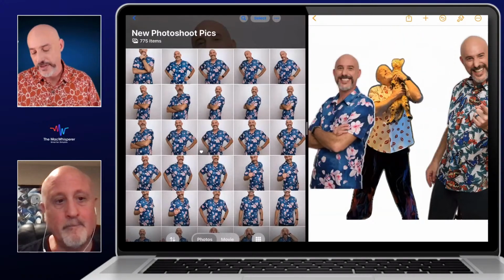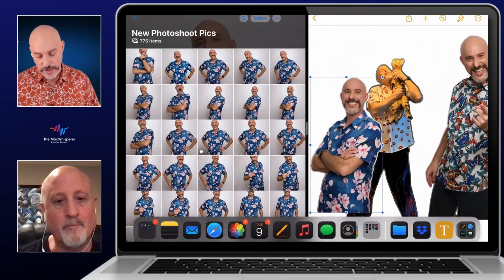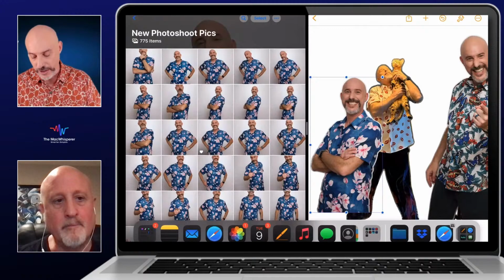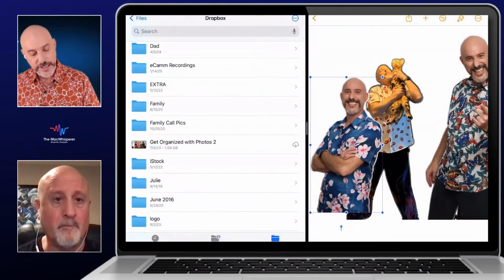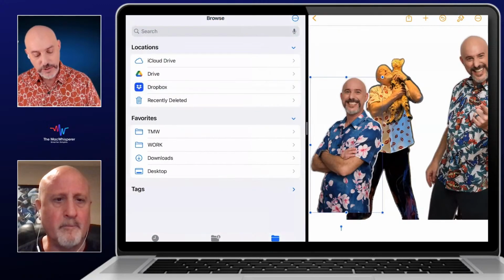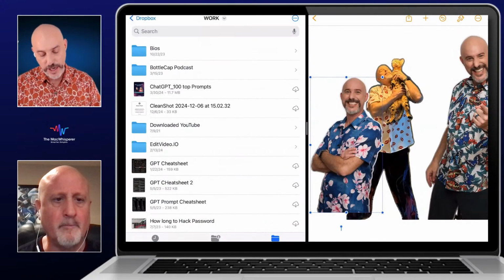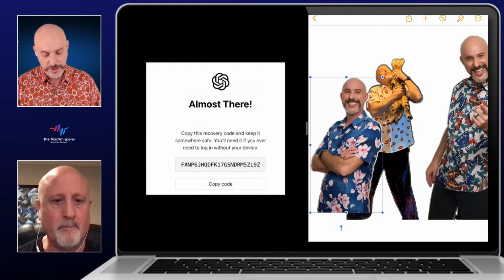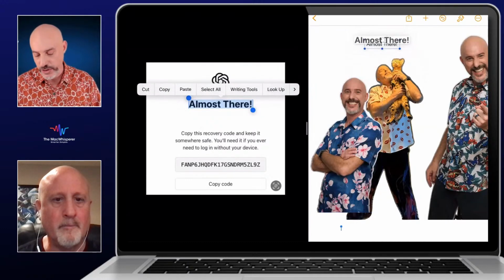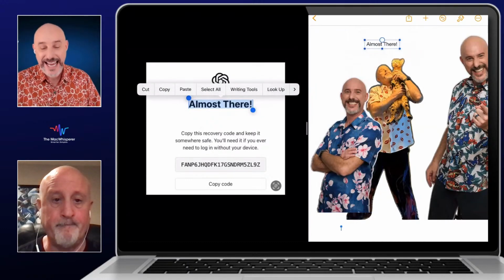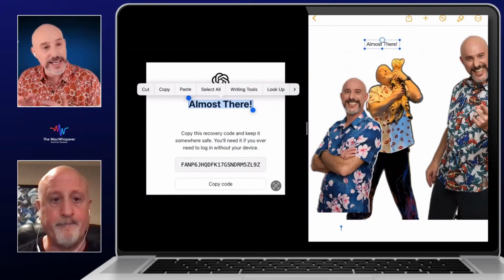But you don't really have to do it with photos because I can also come up here and go into Files and drag Files over and go into any document that I've got on Files, and I can then move those documents in as well, either opening them up so that I can get a good look at what's in there and selecting it, press and hold, and literally just drag it right over, and you can take anything from one document into another.